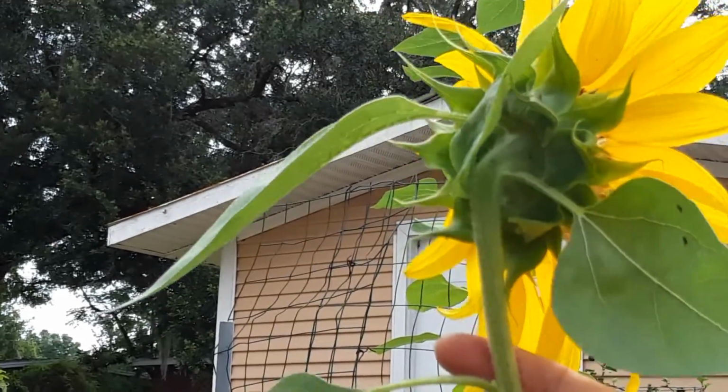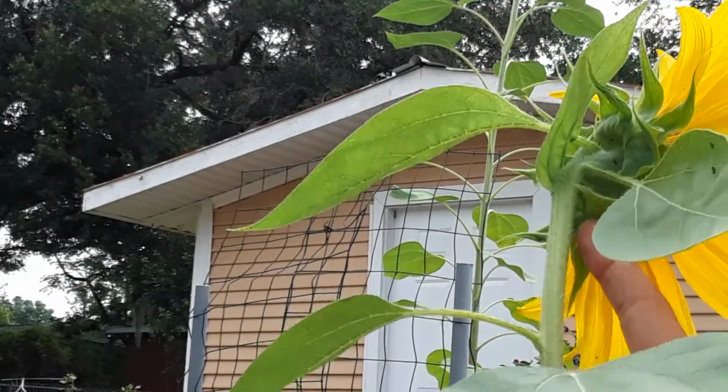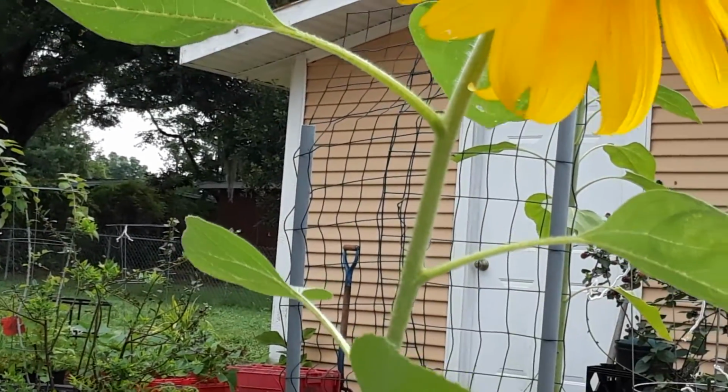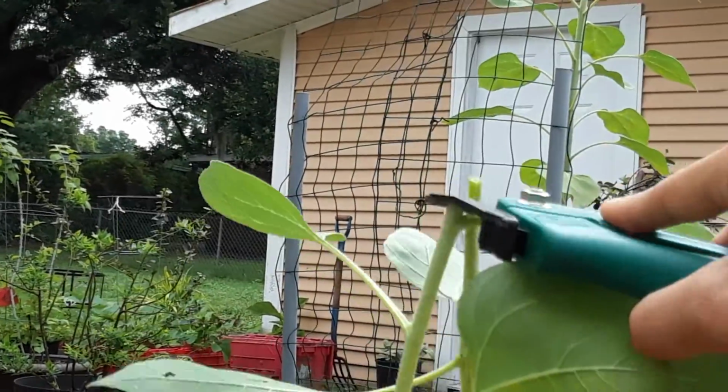Now what'll happen is the back of this flower will start turning like yellow to brown. It'll bend over and we know that it's ready. So before it's all the way done, I want to cut. Now I'm going to go down just a couple of nodes to right here, and we're going to cut that flower off.